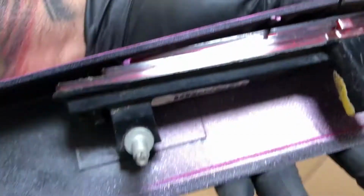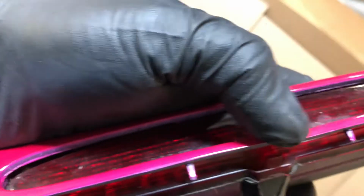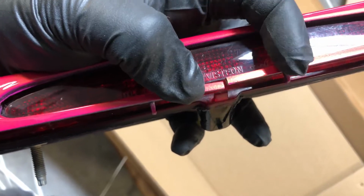Now, this is just like the factory. You actually use the factory threaded rods, so there's no real adjustment. It actually caused this lower piece to split right here, which is fine once it's on the car. I don't think anybody's really going to notice. And there's actually too much of a gap. Like, I can't do this with one hand. I can't really force it together enough. Connect.